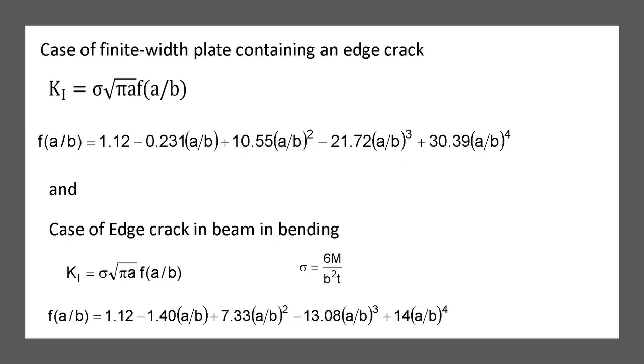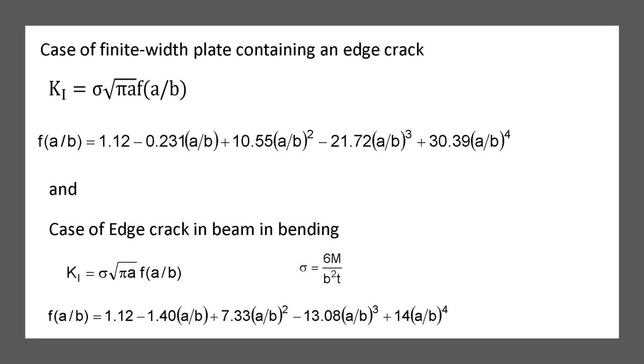In relation to the crack, force P is operating at an eccentric point. As a result, the tool experiences both axial load and bending at the crack portion. Therefore, we need to use superposition of two cases: the case of a finite width plate containing an edge crack, and the case of an edge crack in a beam under bending.